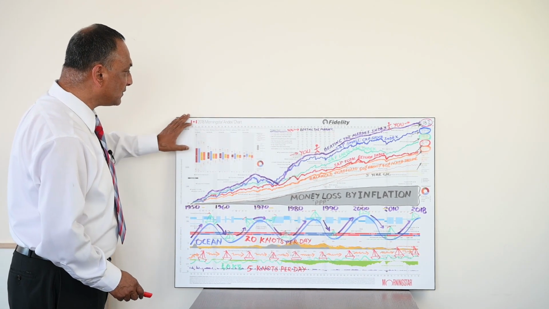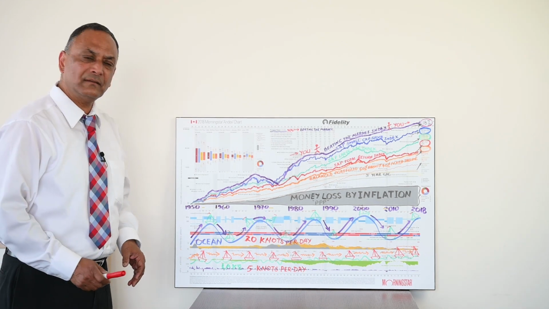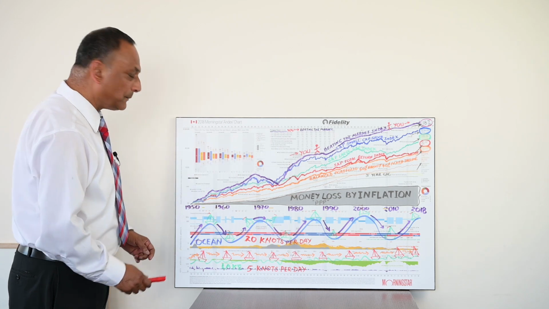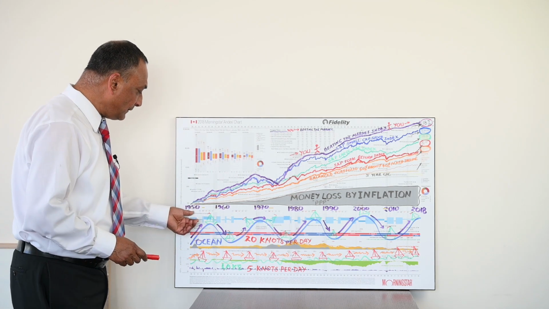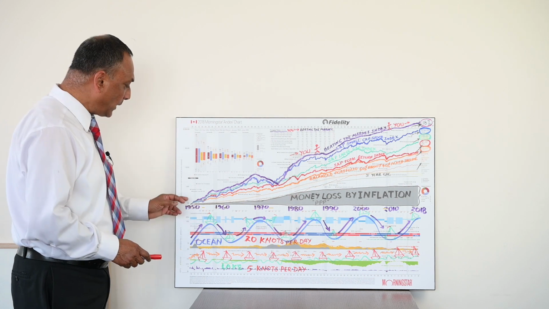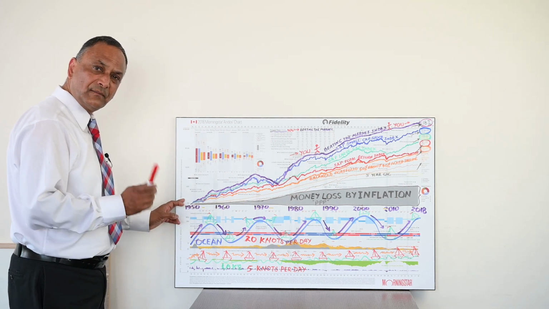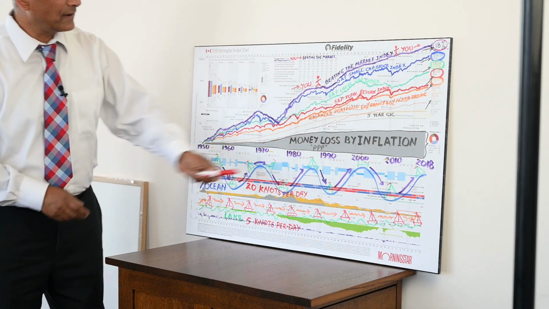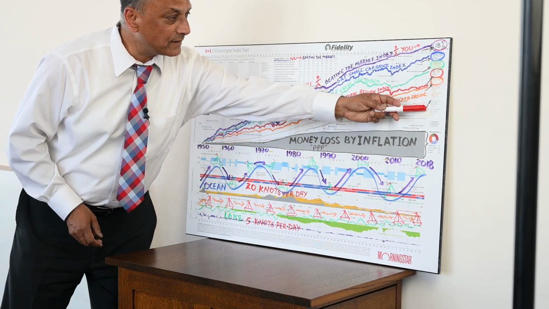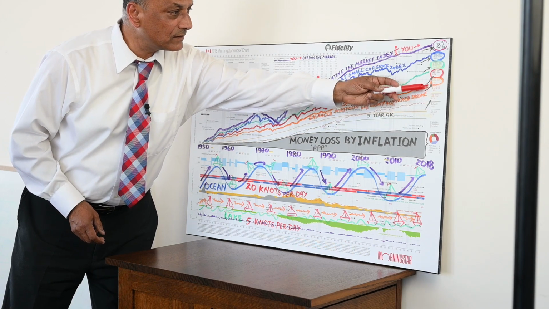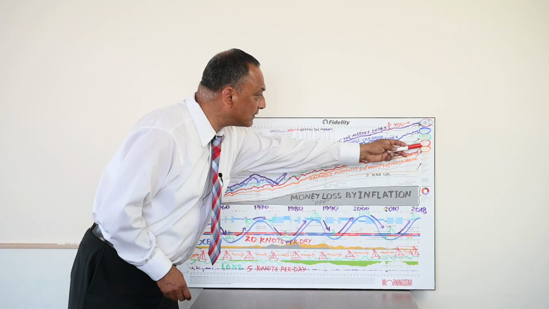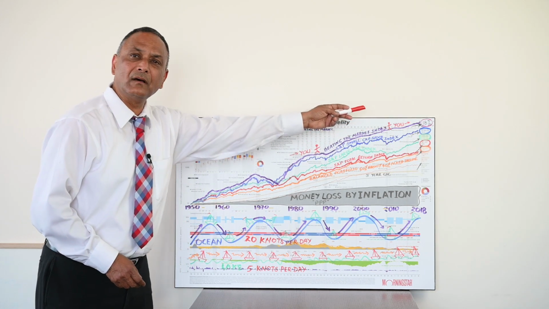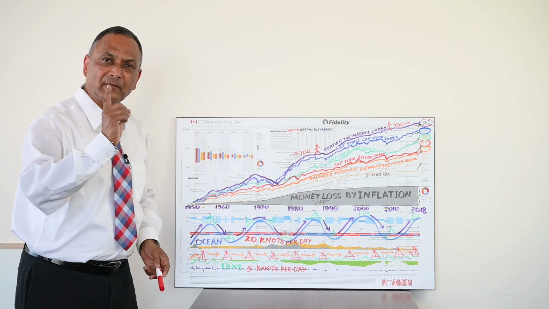Now, this chart is available with most financial advisors, and they'll be able to explain more clearly what these lines mean. But in a nutshell, I'll tell you, in 1950, if a person put $100 into his mutual fund, that mutual fund would have given him either $1,000 or $3,000 or $6,000 or $13,000 or $50,000 or $61,000 or $85,000 or $790,000 or $1 million. Just one single investment of $100.